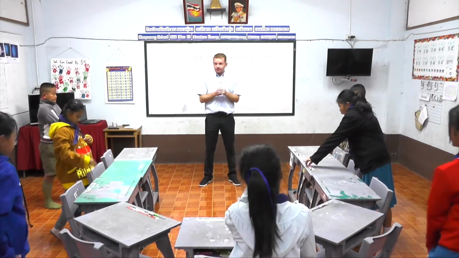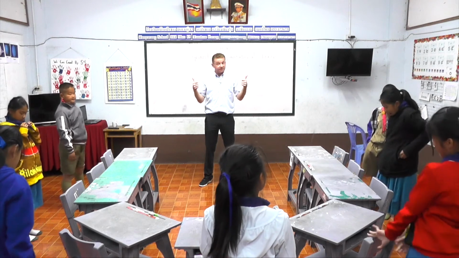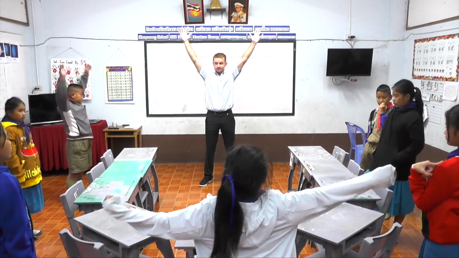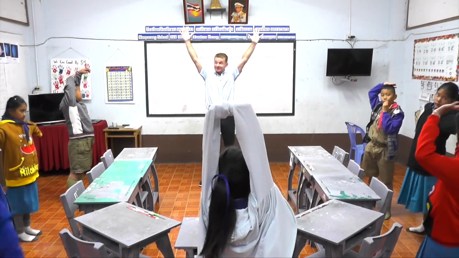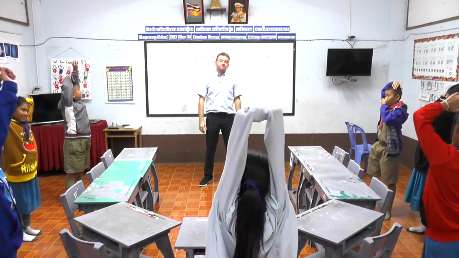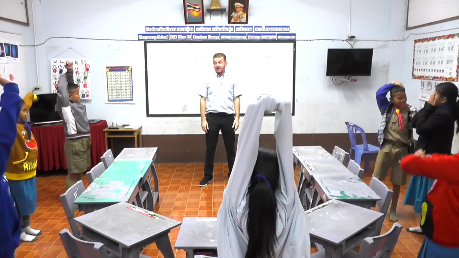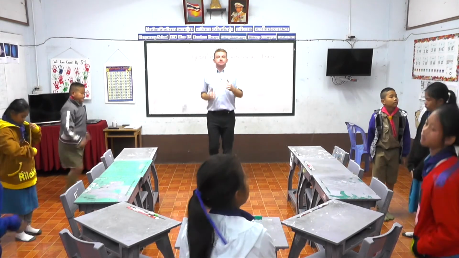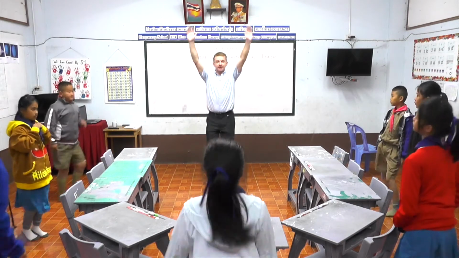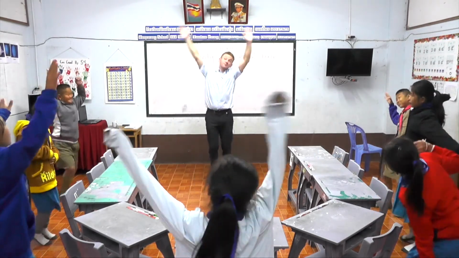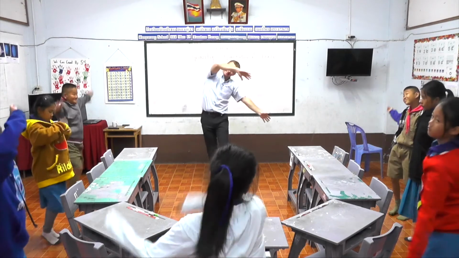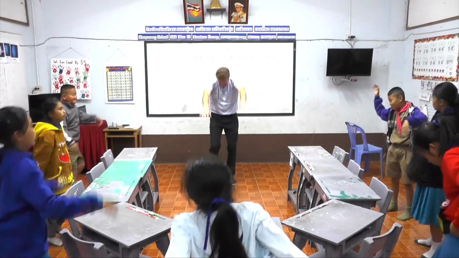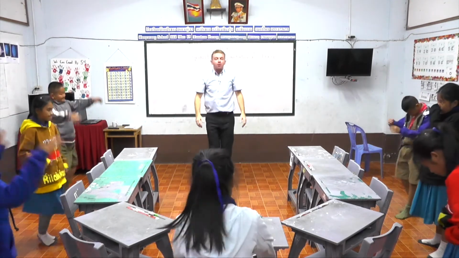So listen carefully. If teacher says, we can do. If teacher doesn't say, don't do. Okay? So teacher says, hands in the air. Teacher says, hands in the air. Hands down. Teacher says, hands down. Teacher says, jogging on the spot. Teacher says, hands in the air. Teacher says, wave them side to side. Teacher says, forwards and backwards. And stop.